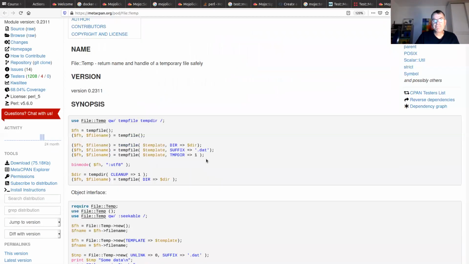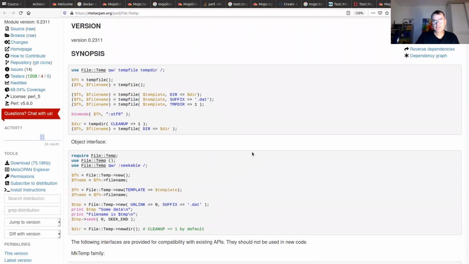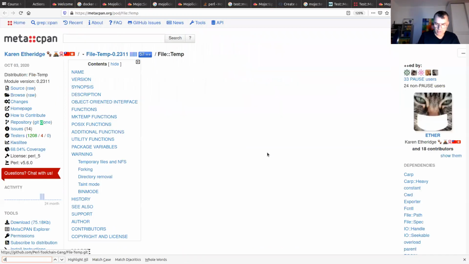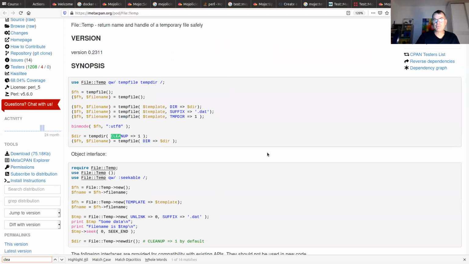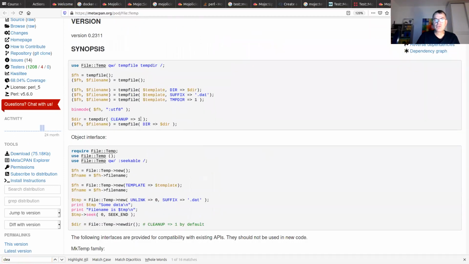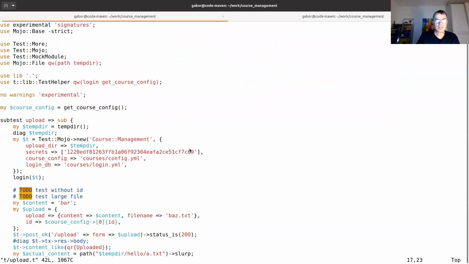So it's file temp, temp dir, and I always use this cleanup one. Well, we can try to do cleanup 0 here. Okay.